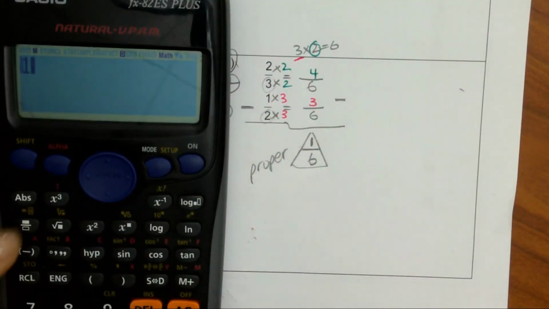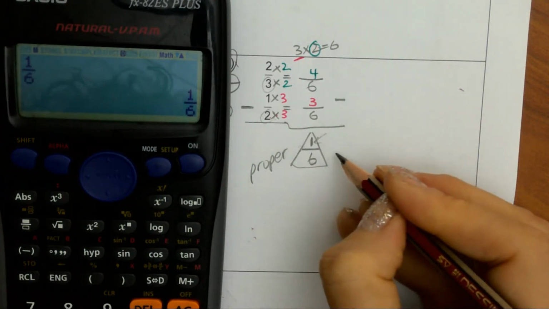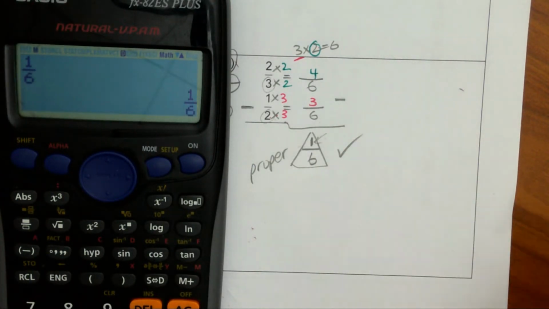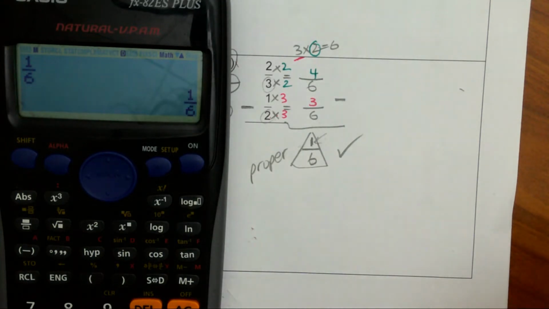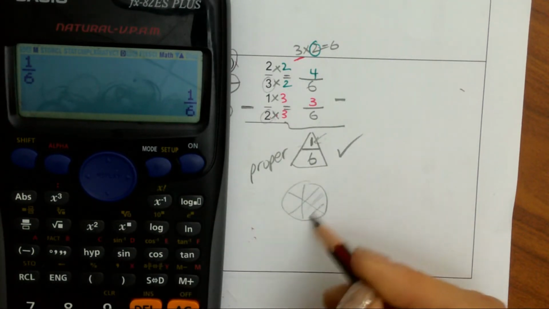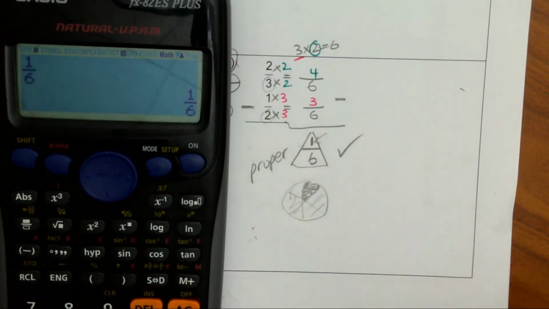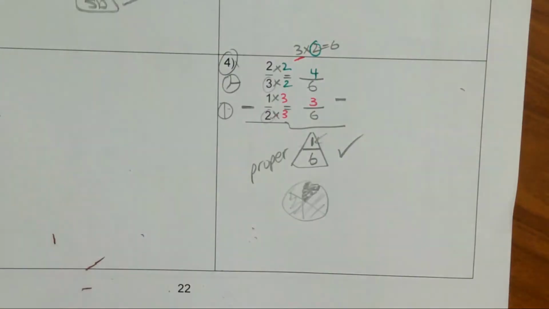Can I make it any smaller? No, because that's a 1. So really it can't get any smaller. Okay, so if my mother says, how much cake do we have? We go, oh, we only have one slice left. Okay, one little piece on the plate. It's like there was 6 pieces, but these are all gone, and I only have one slice left of cake here. Okay, let's turn the page.